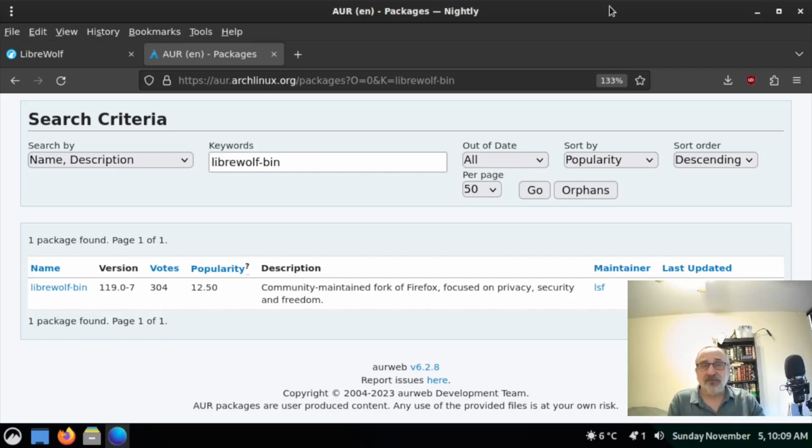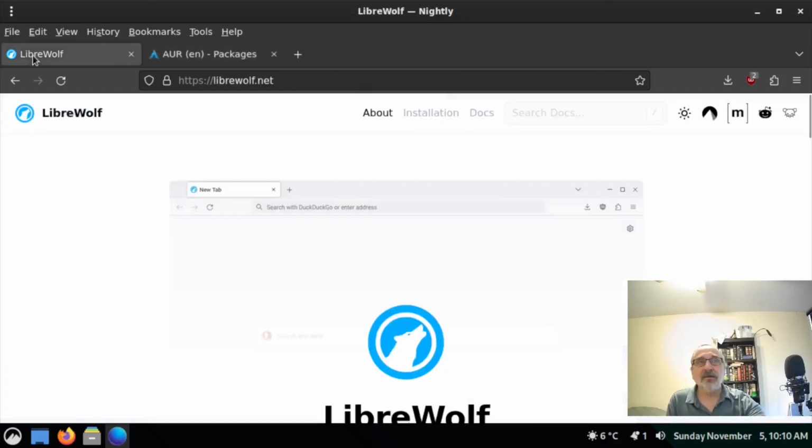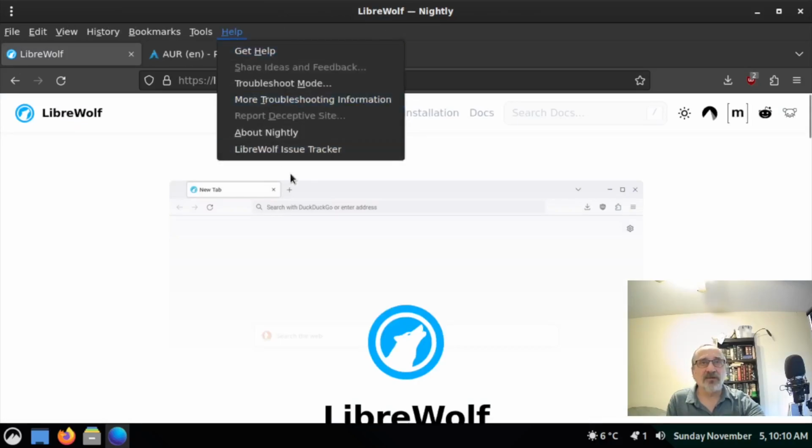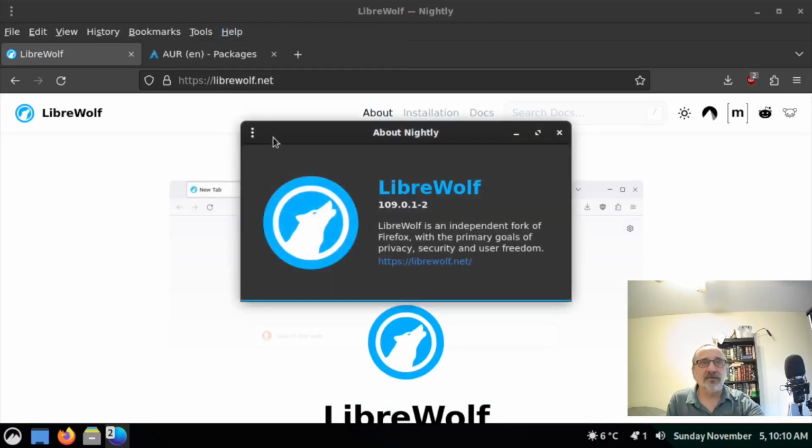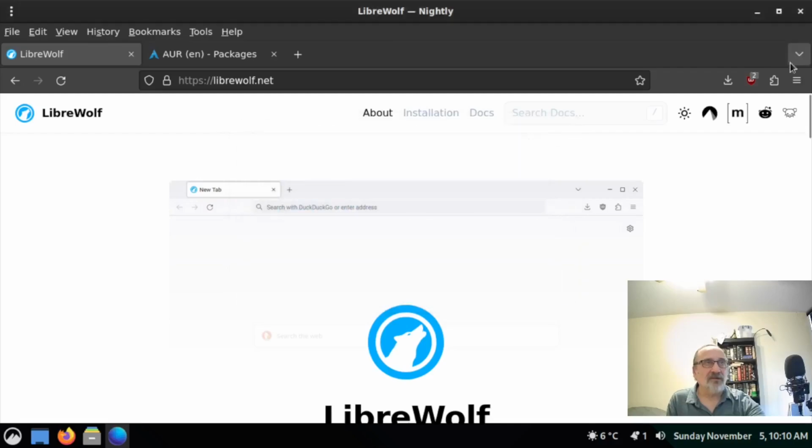Anyways, Firefox is at 119, and so is LibreWolf in the Arch user repository. But the LibreWolf that's in here is only 109, so that's not good. They're behind.